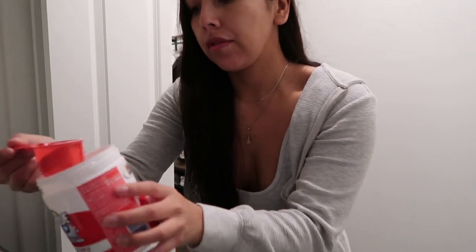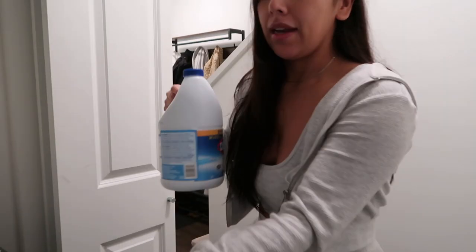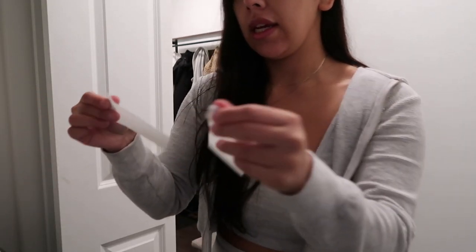Okay, so I got the whites in. I'm gonna put some Resolve. This is gonna help whiten it. And then I also sprayed some Resolve on the clothing where the stains were, two of those. I'm also gonna add bleach. I want my linen to have fragrance. I'm gonna use the True Earth with the fragrance in it, and I'm gonna use two.